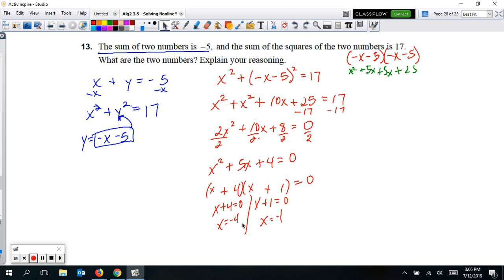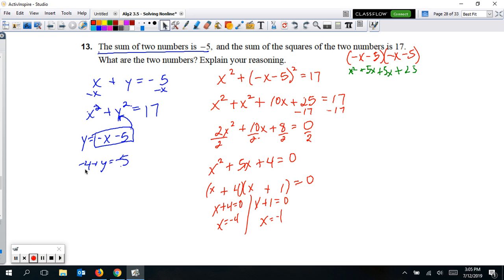So at this point, we want to see, okay, we got negative 4 and negative 1. We're trying to get ordered pairs first, and then we can decide what are the two numbers at that point. So let's go ahead and plug these back into one of these equations up here. We can put it in the top one. We can even put it in this one as well. So x is negative 4. So let's go ahead and put that in there. So far we found x. Remember, our two numbers are x and y, so we need to figure out what the y is going to be. And we have two possibilities of what it could be, just like we have two possibilities for x here.